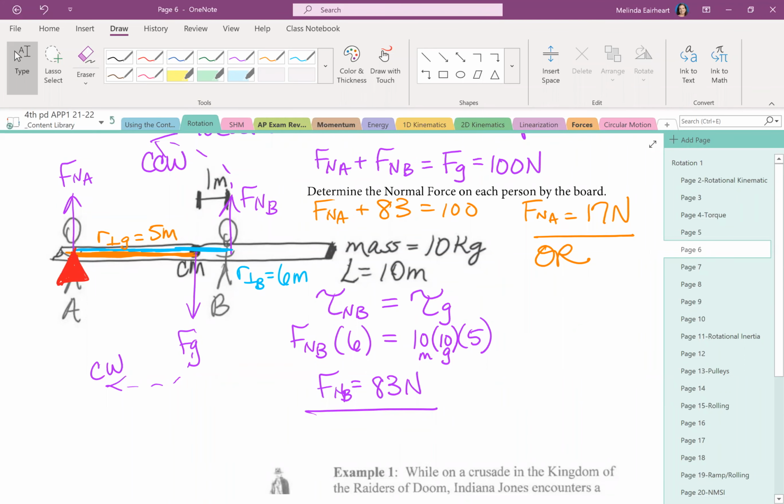Well, you can put it at the center of mass. You can put it at person B. Technically, you could put it on the end that no one's touching, the total right side. So your fulcrum location is relative, okay? Now there's strategic parts. If you put it at one of the forces, then there's less to work with. But now imagine A is the only one we don't know. So where do y'all want to put your new fulcrum? And I'm going to redraw the picture so it doesn't get cluttered. Do we want to put it at the center of mass location or at B's location?